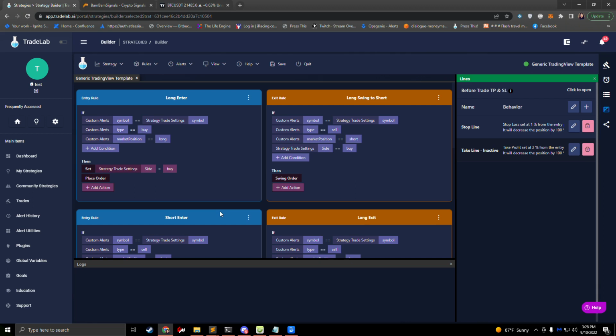If you have a global variable that you want to test flipping between true and false from a test alert, are you able to do that to see that it's actually working? Yeah.